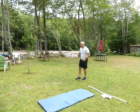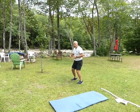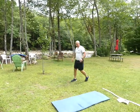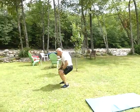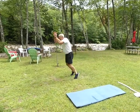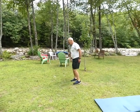So meaning, I'm going to do 10 long jumps. I would jump. I'd land 1, 2, 3. 1, 2, 3. That's what I do for the first 10. Second 10 would be 1, 1. Less time on the landing. And the third one, to get the coordination of continuing to jump. Now, watch it backwards.